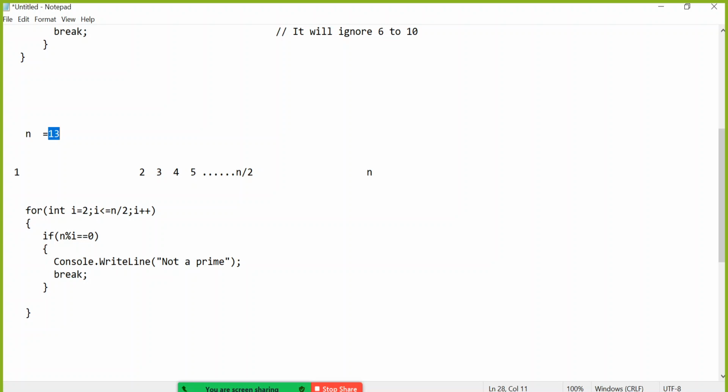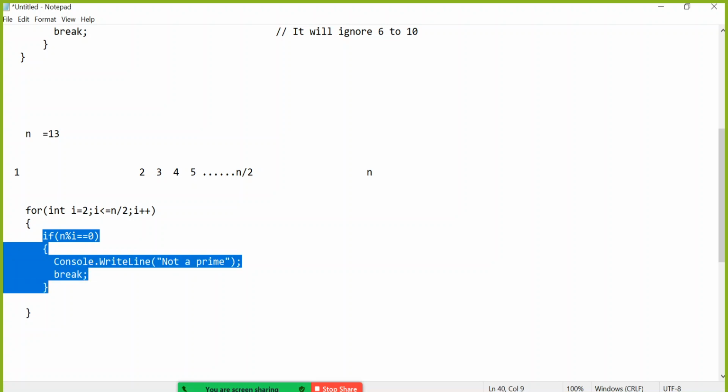So my number is 13. Okay. Those who are always silent, please try to answer. Number is 13. So 2 to 6 it will proceed. Some people said. Are you all agree with that? Yeah. So 13 by 2 equals 6. So that means my loop will run once for 2, once for 3, once for 4, once for 5, and once for 6. That's it. But in the meantime, every time it is taking I as 2 or 3 or 4, I'm checking something.